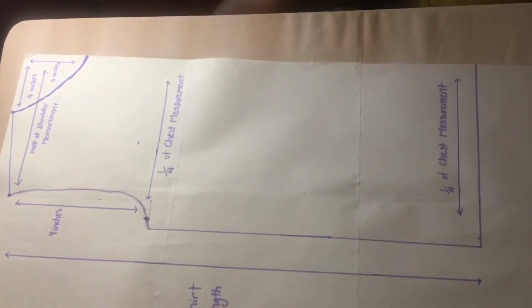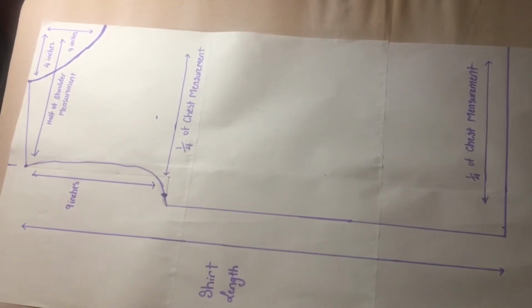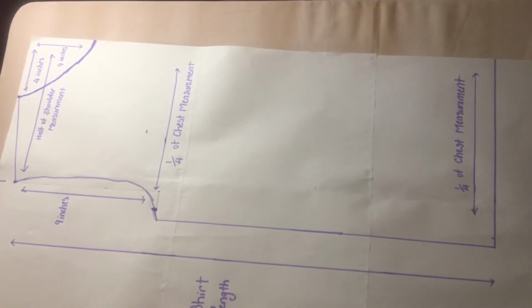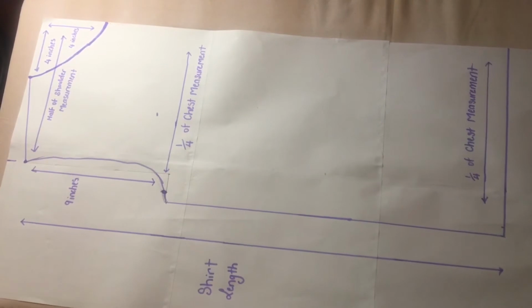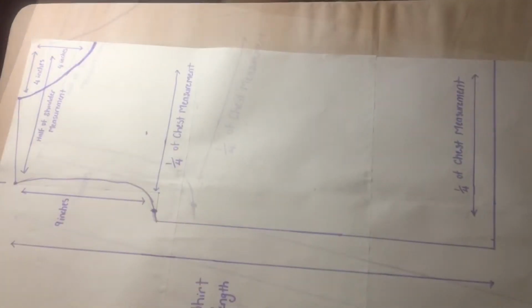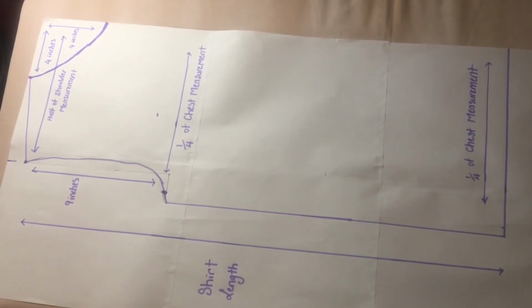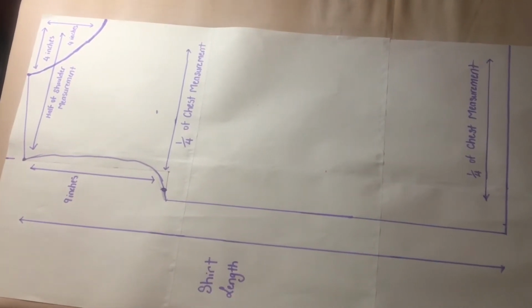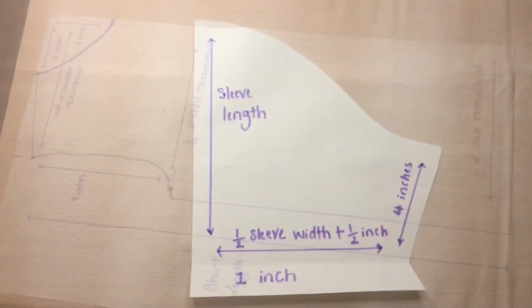Until then, just look at the picture and look at the notations that I made, and you can just insert the measurements. Also, one notation that is not written there in detail is that you should add an additional 1 inch to the length of the shirt, just so you have something at the bottom of the shirt to fold under and sew off. I'm pretty sure you can see that this is pretty basic. There's nothing artistic done here. Those curve lines, they're not even curved good because I can't draw. I did that with a ruler and some freehand.